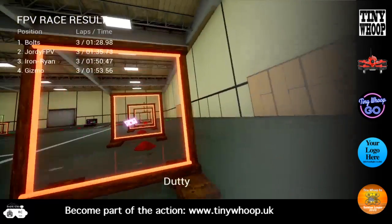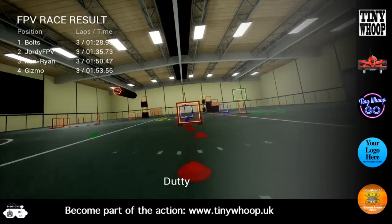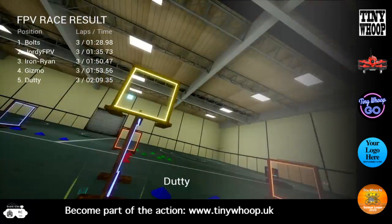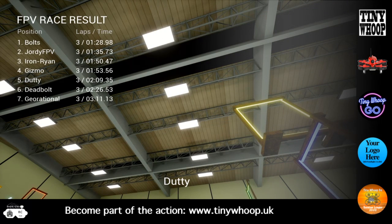That's right. If you go round, if you go back to it, then you don't get the penalty, and it's much better to do that than collect the penalty, because 15 seconds is quite a long time. And there we go. So Georational must have missed a few gates, otherwise he wouldn't have taken that much time. 3 minutes 11, 15 seconds every time you miss a gate, and it's also 15 seconds if you happen to jump start.